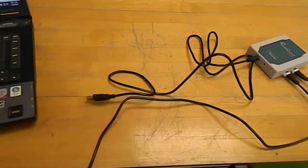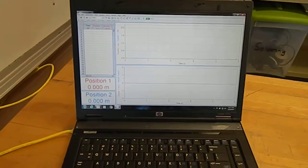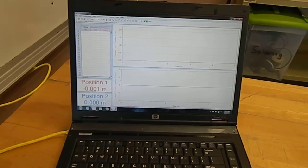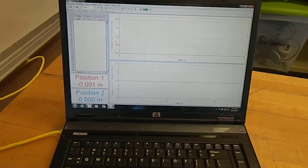The one thing I want to make sure you notice is that we're not connecting this USB until the program has loaded. So now the program is loaded, and we're going to connect the USB from the LabQuest Mini to the computer. What you'll see is that it automatically detects it, and it changes the way this looks. It tells me that there are 2 motion encoders connected, and then if I want, I can click 0 up here at the top.